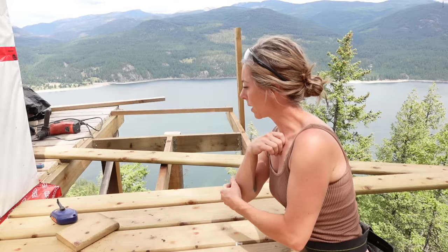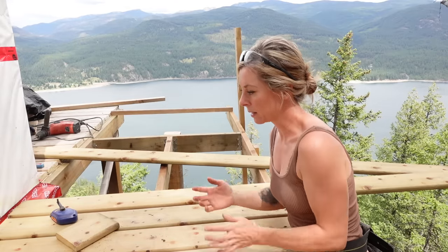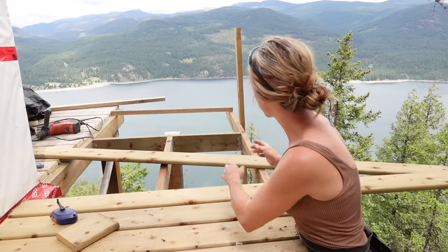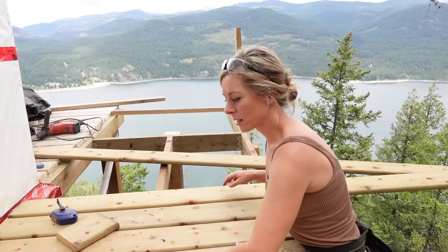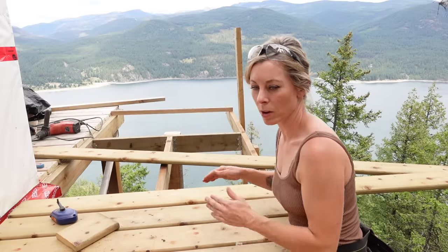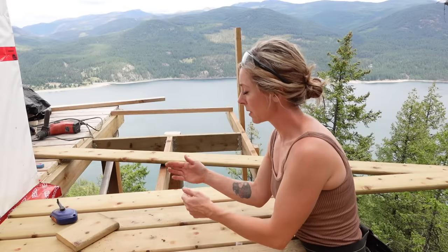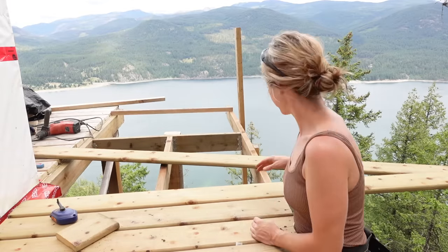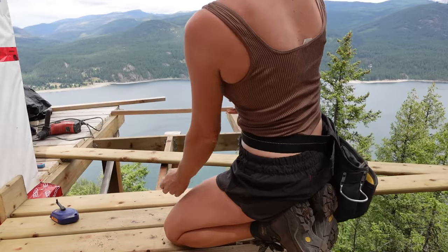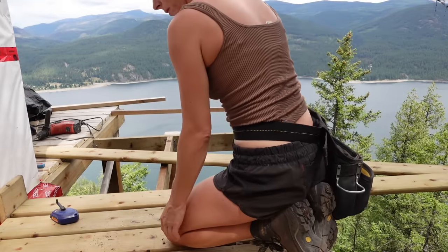I'm not really quite sure how I screwed it up. I'm just trying to figure it out. It's not a big deal as long as it kind of looks okay. But I measured it a lot. I guess I was measuring something wrong, because I have boards doubled up in places and not in other places. Anyway, it's hard to tell how that's going to go. It's all going to be a little bit skewed, I think.